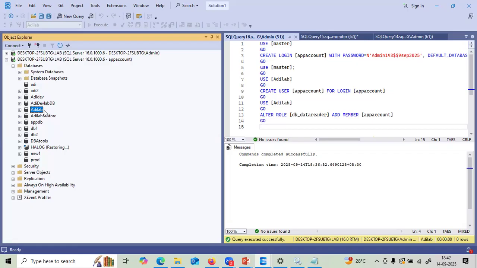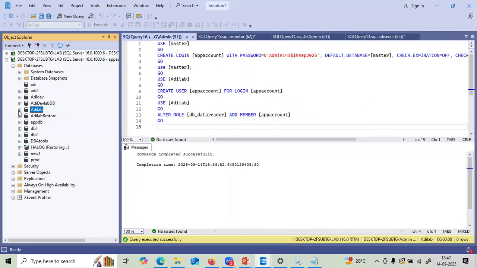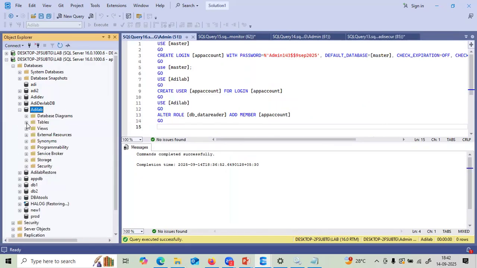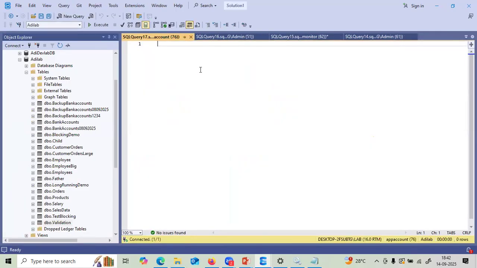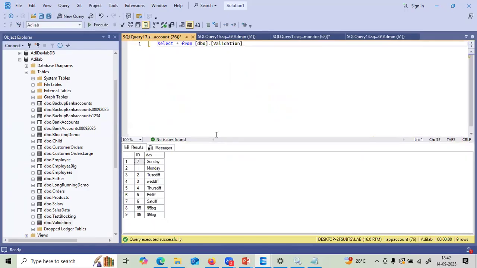Here I have given the permission for the AdiLab database for data reader. If I give the data reader permission, what exactly will he do? I want to get the data: select star from. You are able to fetch the data.